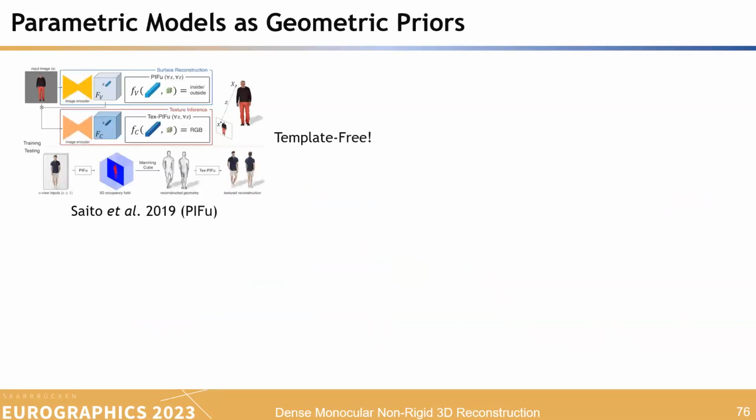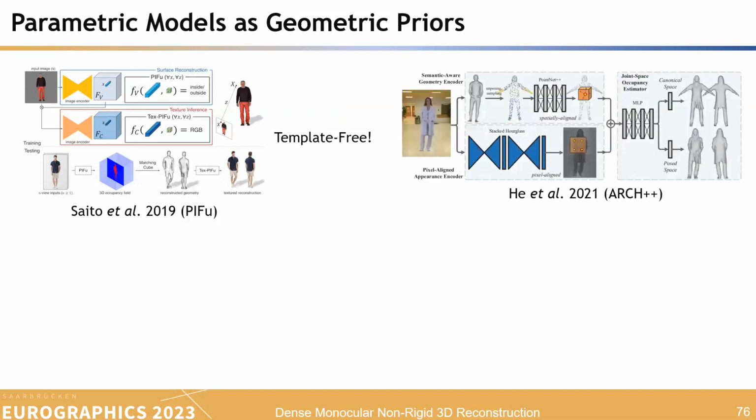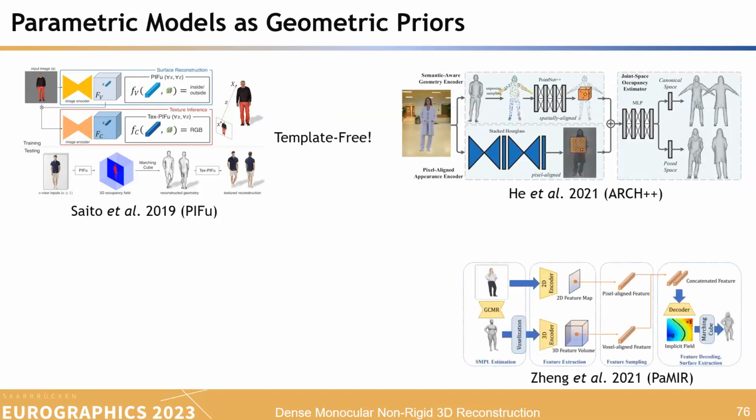And let's go back to PIFu that I talked about earlier, which was a template-free method. There was no prior about the human geometry, but you can of course add that. And because it's also an implicit method, you can argue that they are a bit more fine-grained, or they can have more higher frequency details. So among such works, we had ARCH++. They had their first SMPL estimate. And then from there, that gave them points to query in the 3D space, which were aligned with the human body's coarse mesh.